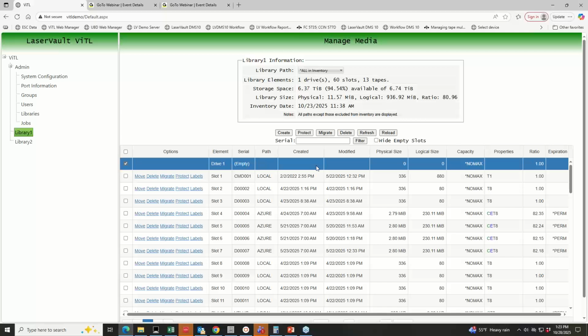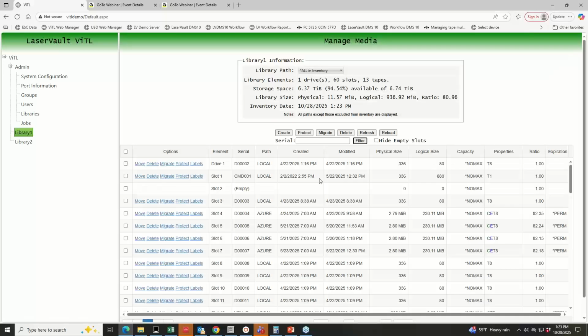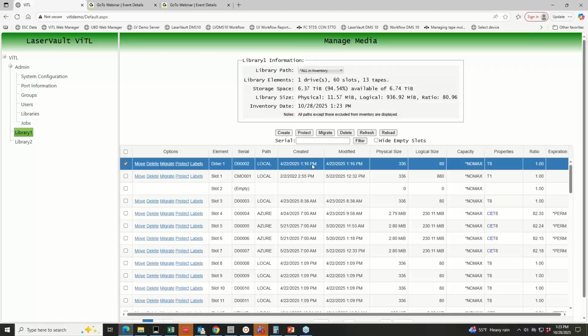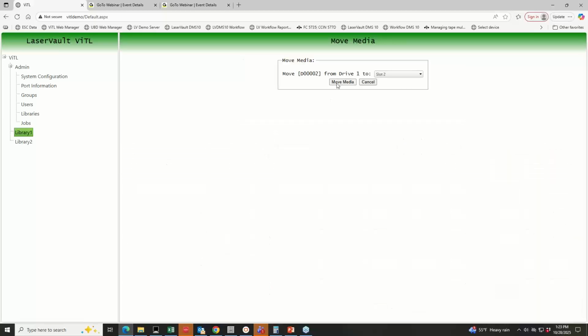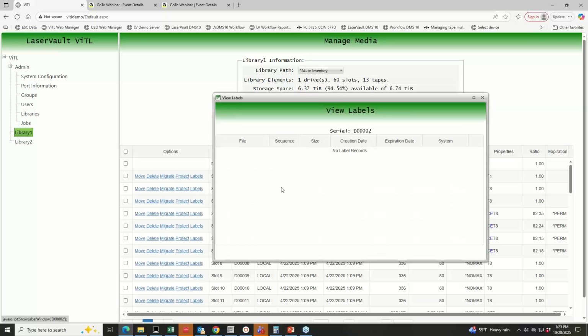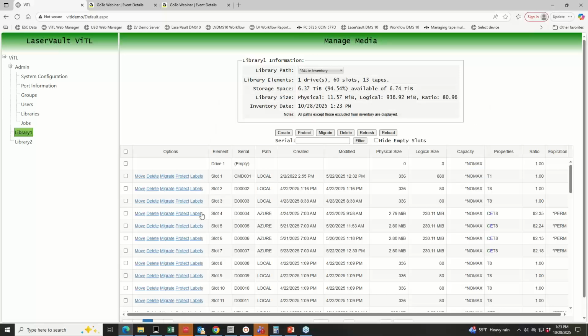We have a tape device up here. So this is the TAP V1 tape device. If you have multiple tape devices or drives defined, they'd all be listed here within this interface. You have the ability to manually move a tape into a drive. So I've just moved this tape into the drive. If this was a manual move where you needed to do a full system restore, a D-mode IPL from a full system tape, you could simply go here and move this tape to the drive, and this tape is now mounted. Move that tape back to the slot. You can check labels. Nothing on that tape.